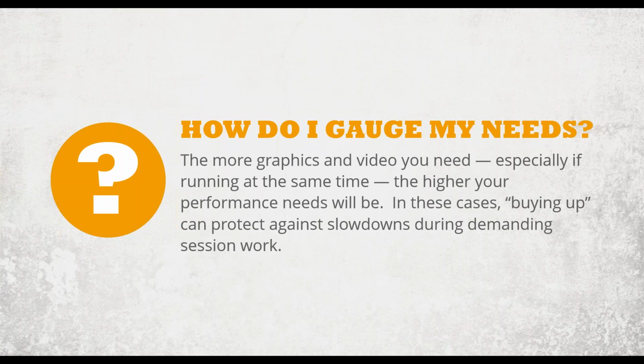Well, the more graphics you use, the more video you need, the more of these things that are running at the same time, the higher your performance needs will be. So in these particular cases, where people are using large models, a lot of visualization, I generally do recommend buying up, because when you really get into it and it's very demanding towards the ends of projects and everything has to run at one time, buying up to a higher level of GPU is going to protect you against slowdowns.